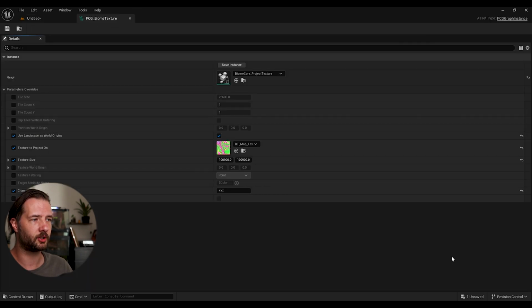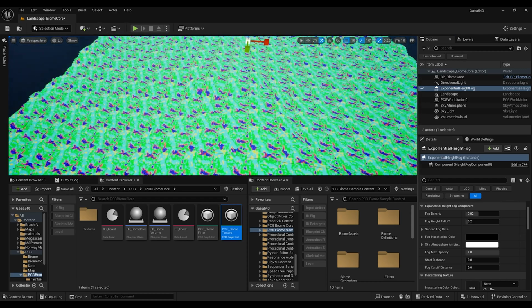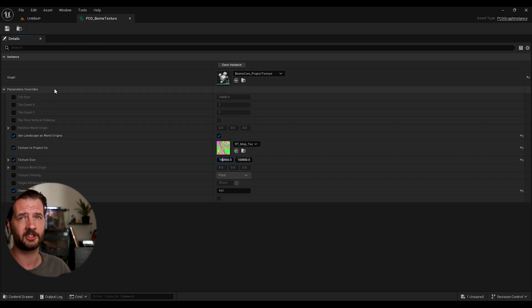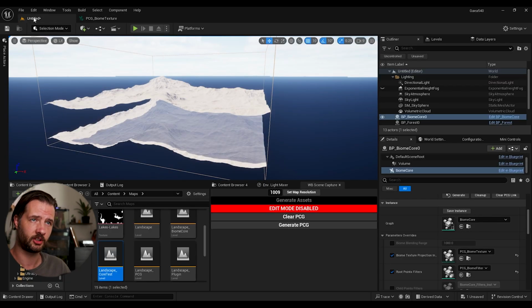If you go back to the texture that we used, remember last time we were just guessing the numbers. Now all you need to do is put 1009, basically the texture size that you have, and add two zeros. If you have, let's say, 4K, then again you enter the 4K resolution number and add two zeros, and your texture will be perfectly scaled to your landscape, and you don't need to guess and look at how many times it tiles. So now that part is perfect. And there are a few other things that we're going to scale according to the landscape in the next tutorial.